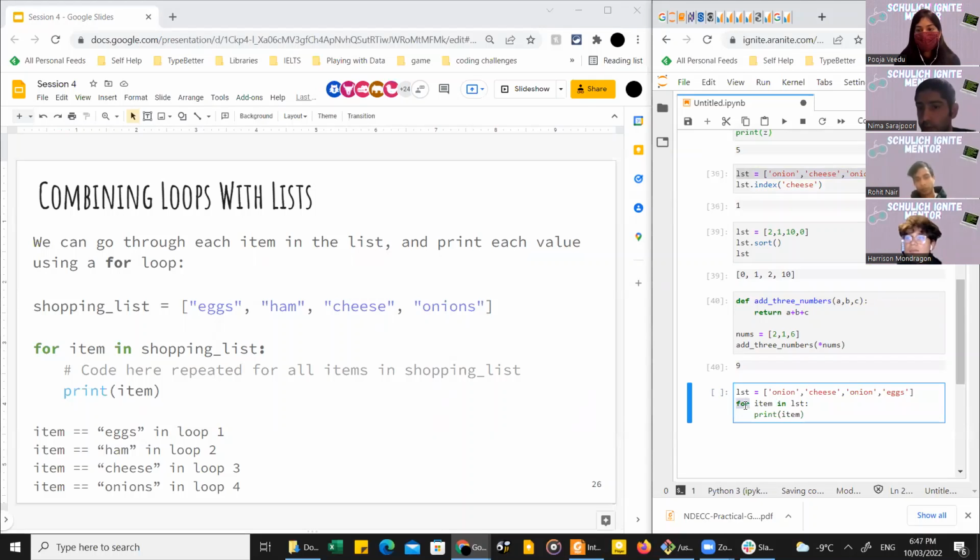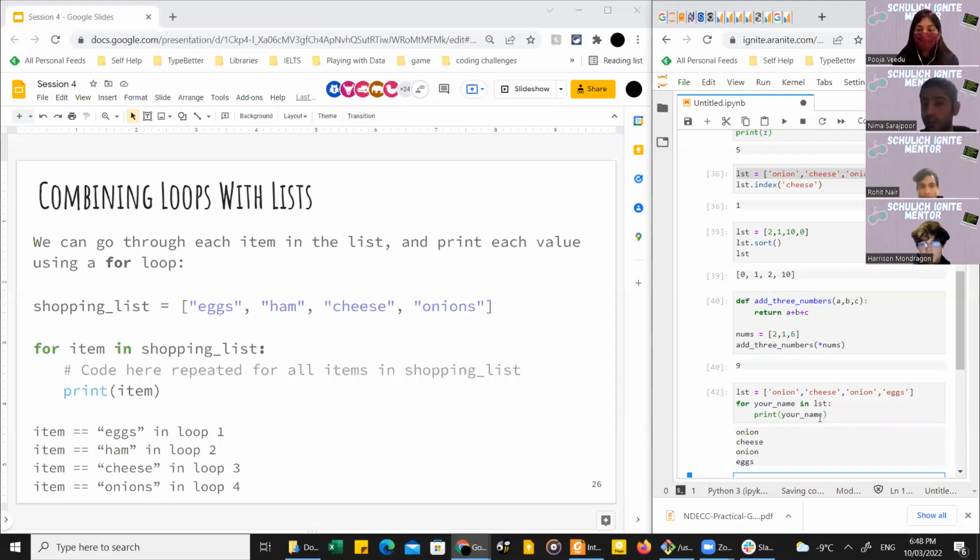You start with a for, then you use a name. It can be any name, it can be your name, it doesn't matter. But the computer understands that for your name in list means that for any item it sees in the list, assign it to a temporary variable and call it your name. So now you can print your name. It goes through each of these items one by one and prints them: print onion, goes to the next one, print cheese, goes to the next one, print eggs.